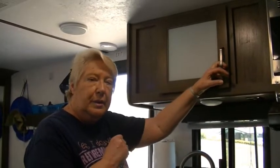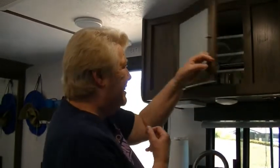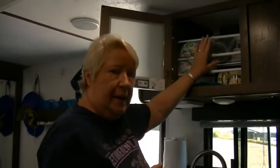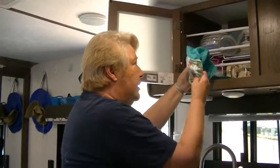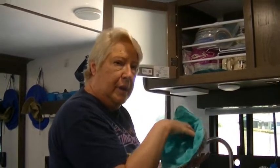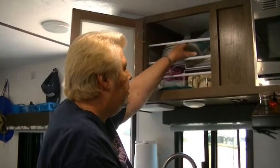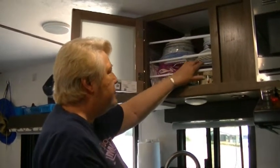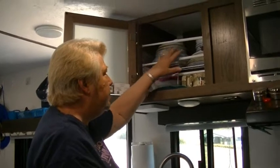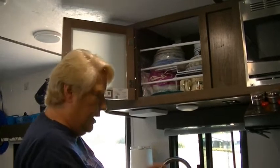Let me tell you about the storage ideas I had for my cabinets. First of all, I have these expandable bars. And then I made a number of these little bowl cozies that you can put a hot bowl in and take it over to the table. I can even use this in the microwave. And then up here, I use these dish racks to put the plates, and the cups will fit underneath. And it all fits in there very nicely and travels very well.